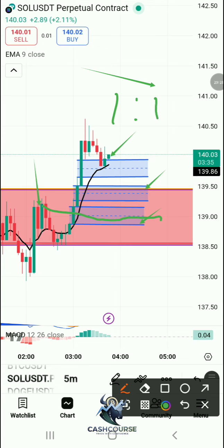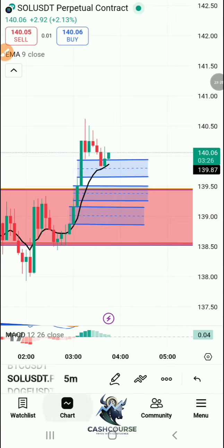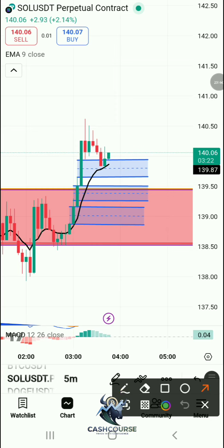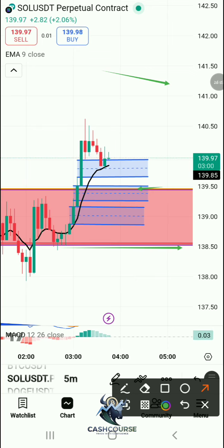Okay, because if the price stops over here, then it is not an A plus setup. Where we want it to reach is at least this point or this point, so that we can be able to have a broader up move, okay, than this point. So if peradventure price gets to this point, you can place your stop loss over here, and then place your take profit over here, like a 1-to-1 risk reward ratio. And if price goes to this level, good, that's what we want. So you can place your stop loss over here.